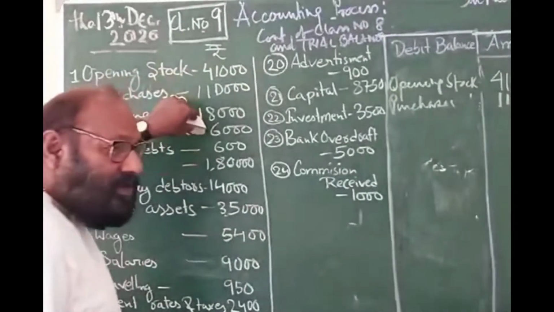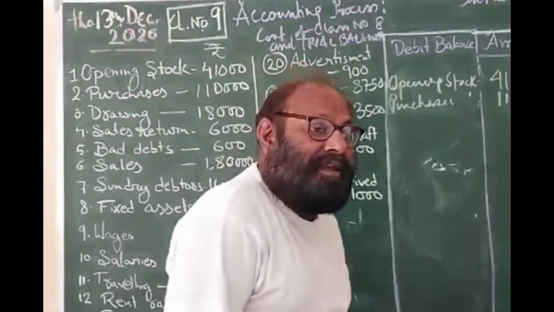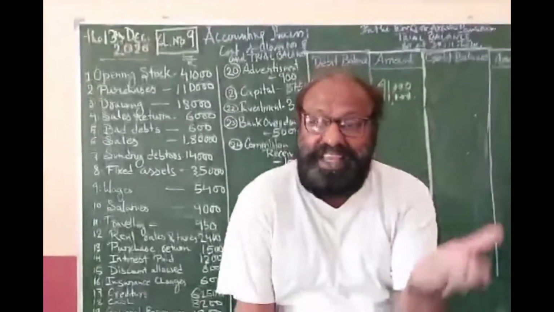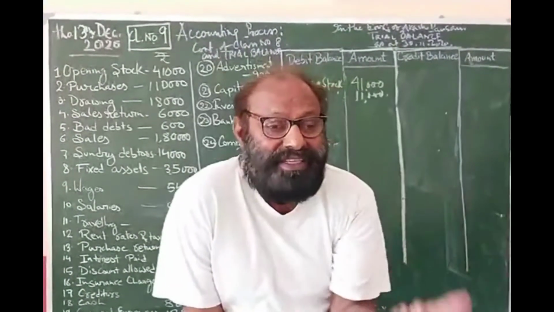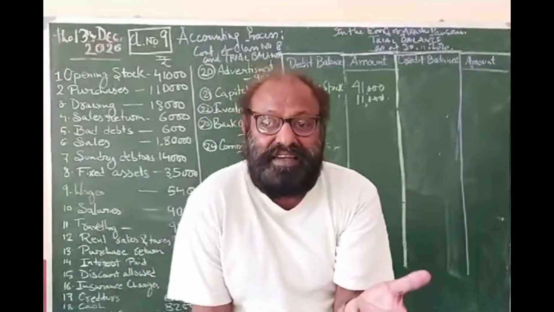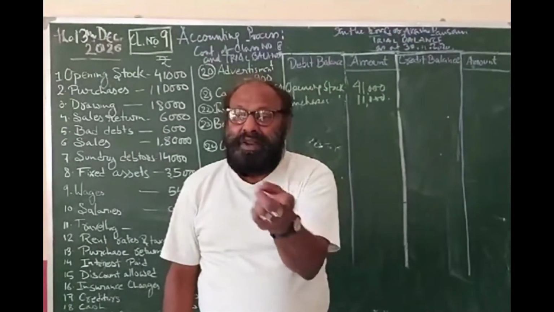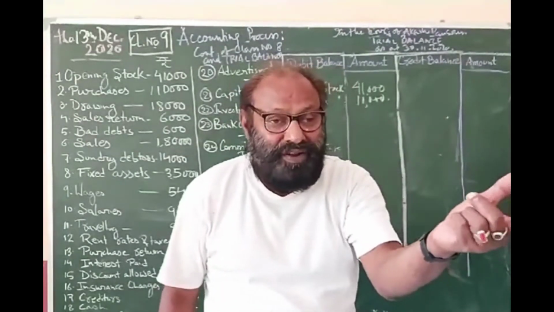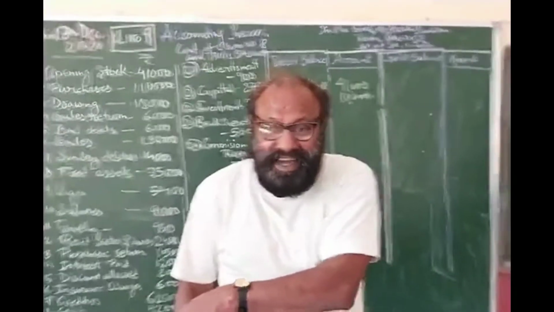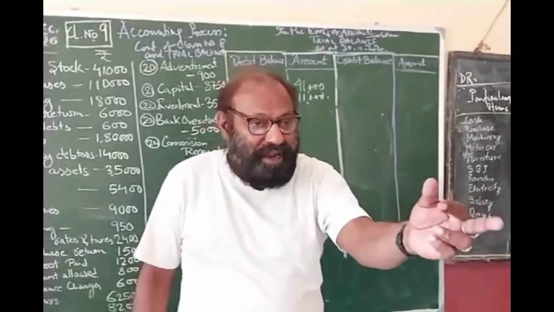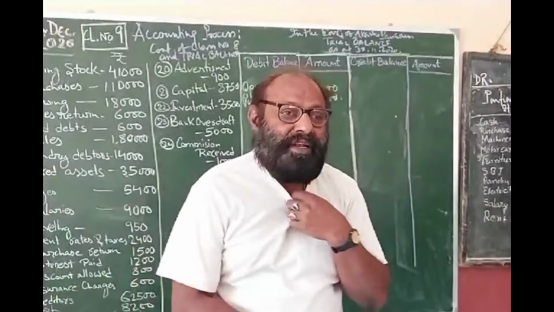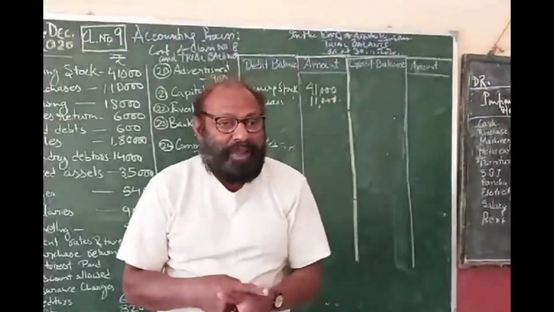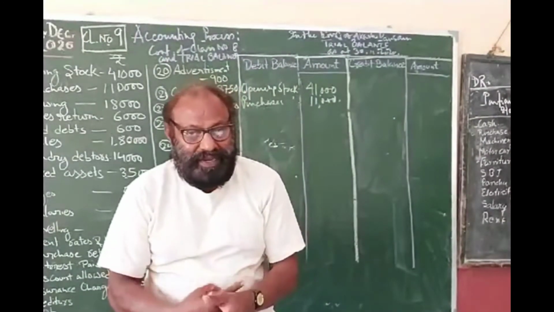Now drawing. What is drawing? Drawing is the amount or the goods withdrawn from the business. Whenever you start the business with cash, investing cash in your business, cash is coming in, cash account debit to capital. Clear? Now whenever we make a withdrawal, cash is going out, cash account is credited, and capital is reduced, so capital will be debited. But instead of debiting capital, we debit drawing. So drawing means negative capital.